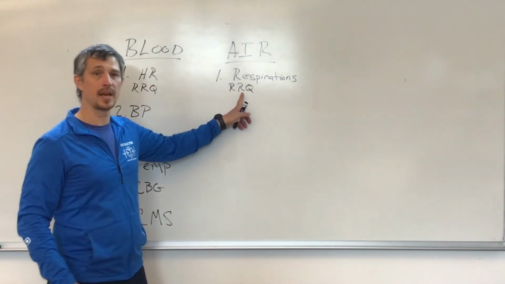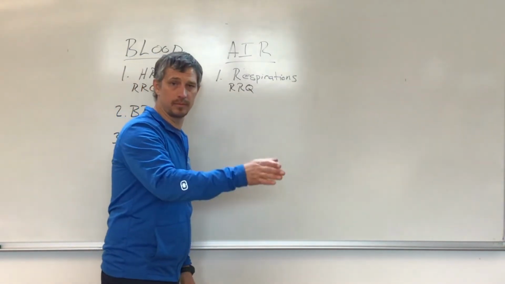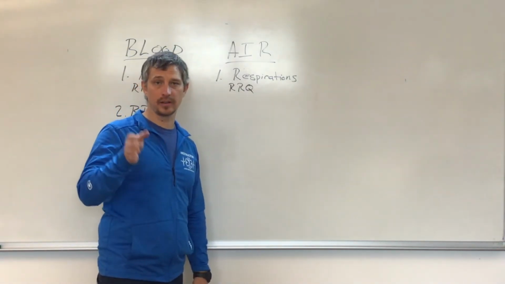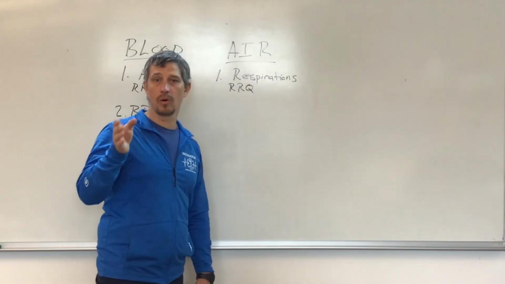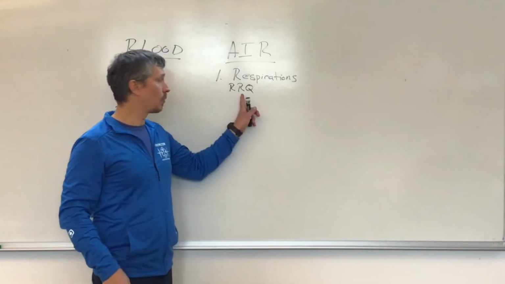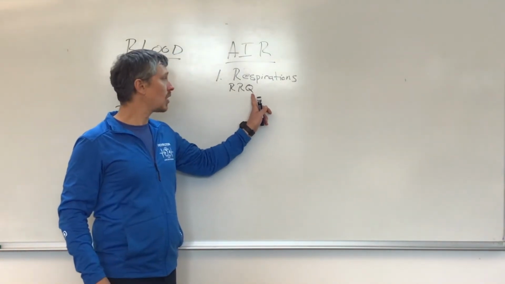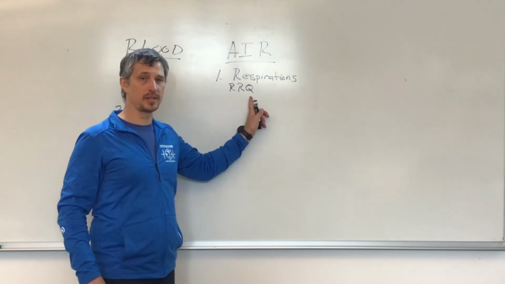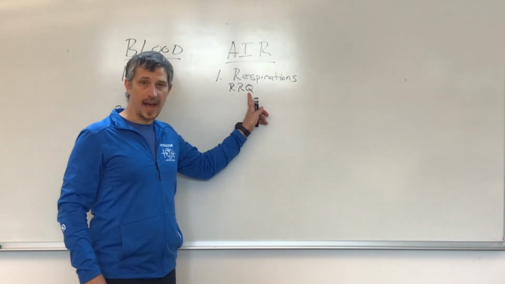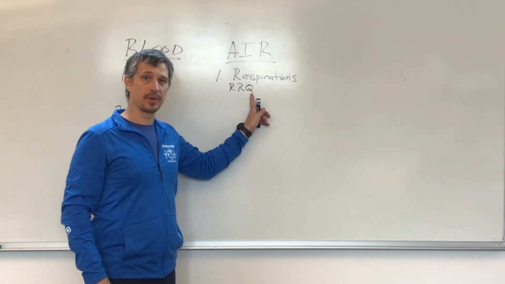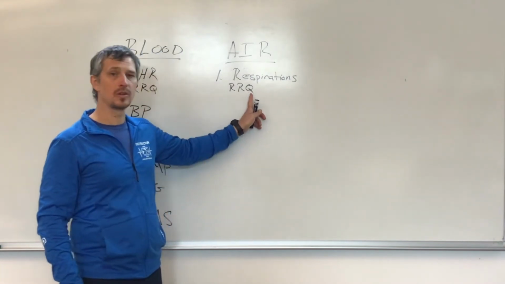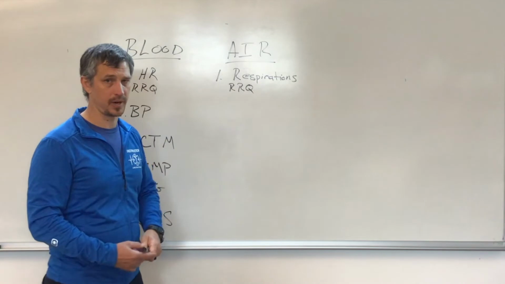Our rhythm, again, is going to be, is it a regular rhythm, or is it going to be irregular? Fast, fast, slow, or slow, slow, fast? What's the regularity of it? Our quality for our respirations is going to be fast, shallow, deep, labored. Those all describe our quality for respirations.